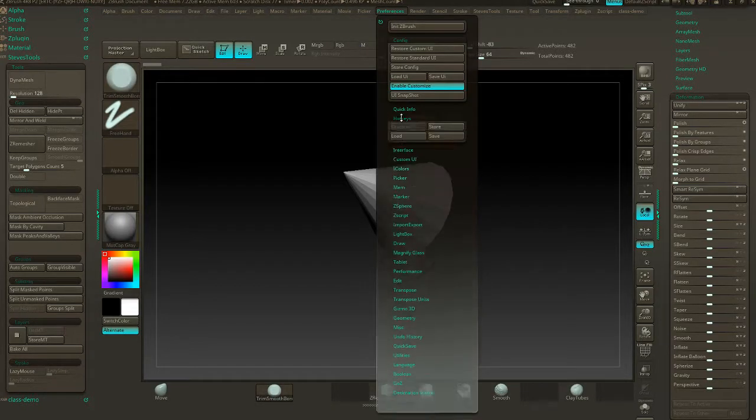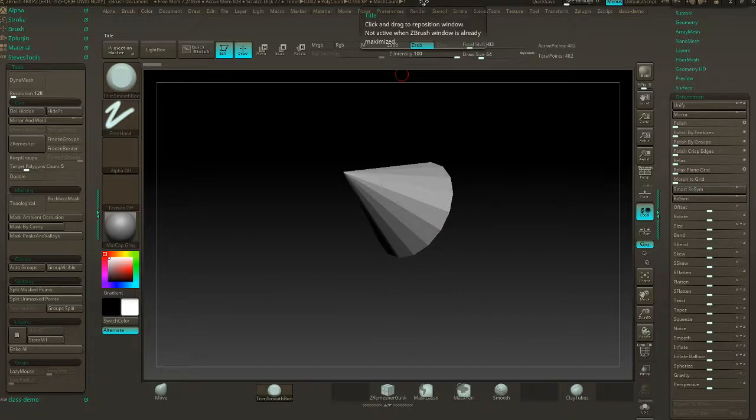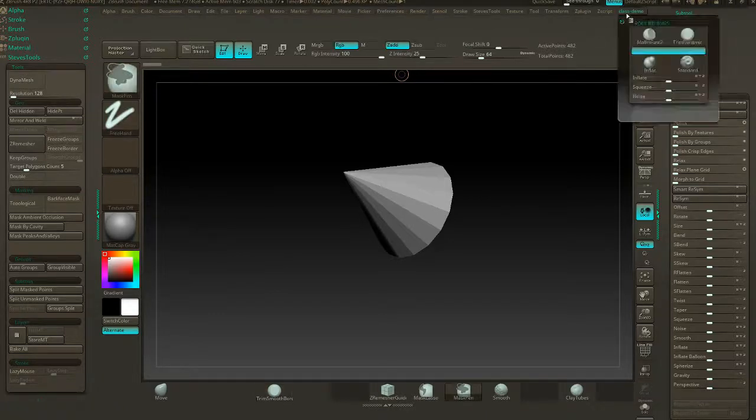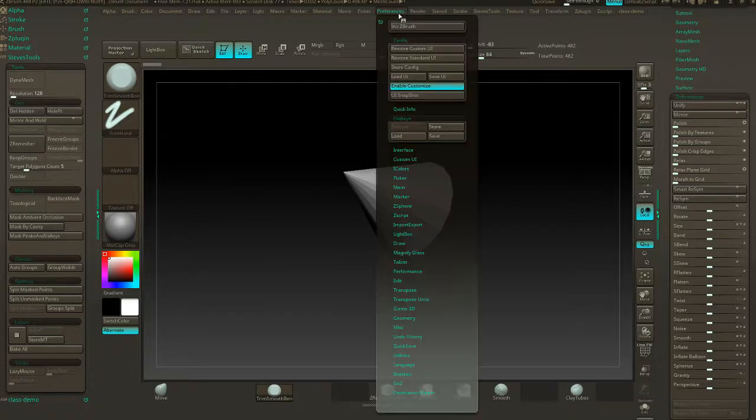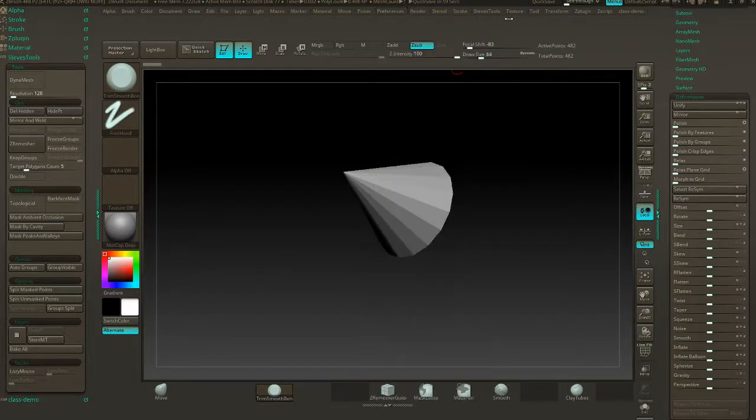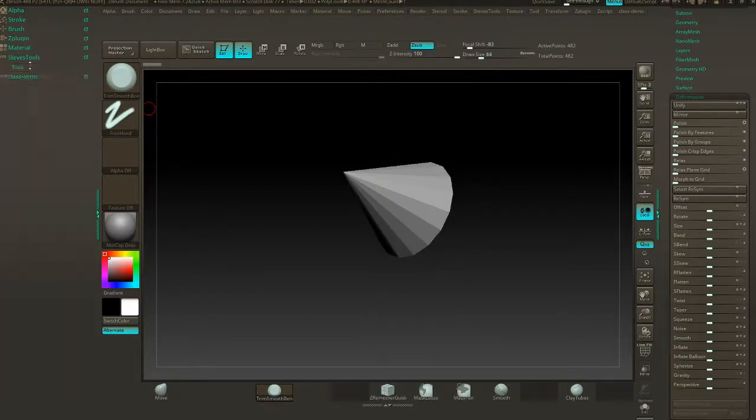Let's see here. I'll look that up. But if you just search ZBrush hotkeys, there's a key command that you can use to store your hotkeys. I haven't done it in a while, so I don't remember.